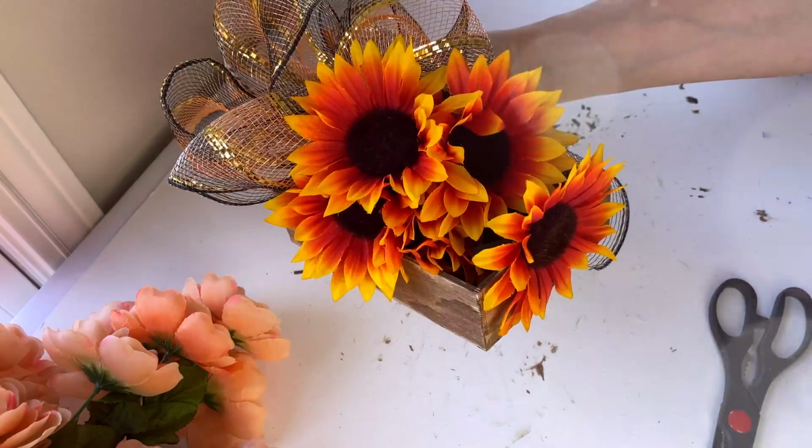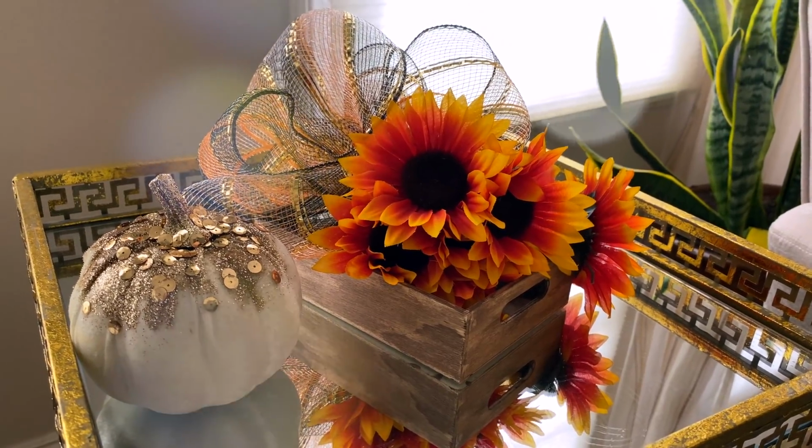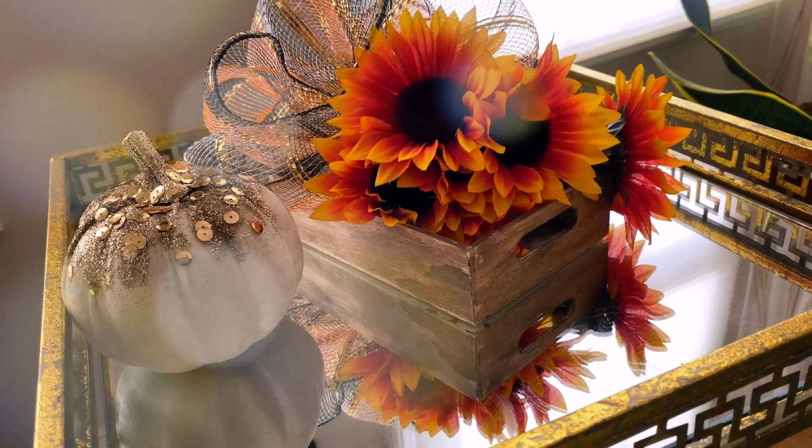So for less than $3, I think this just turned out so nice and so pretty for fall.